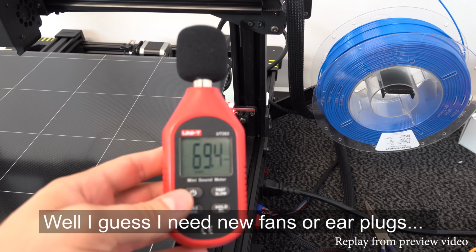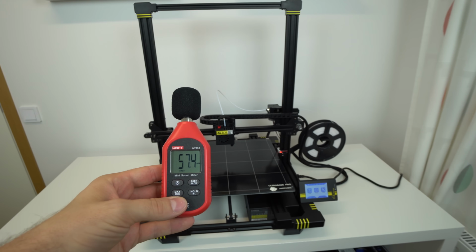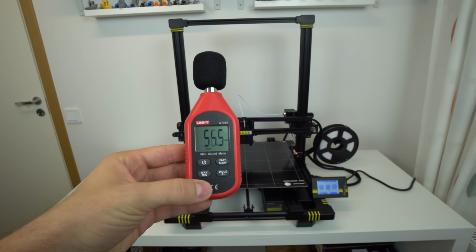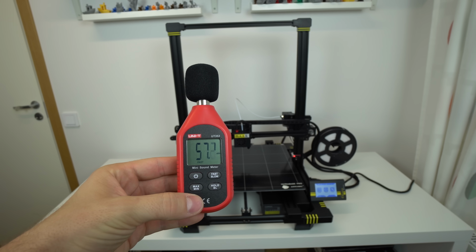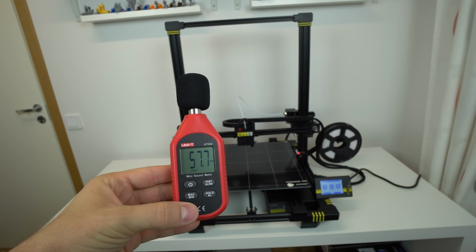On my previous test Chiron, I had a problem with a terrible fan noise that was coming from the control box and the power supply. This new Chiron is much better. Fan noise peaks around 58 dB, which is a bit loud for some people, but is not terrible like before.